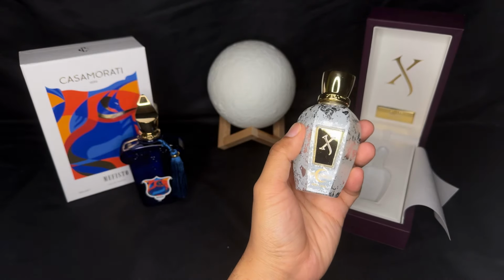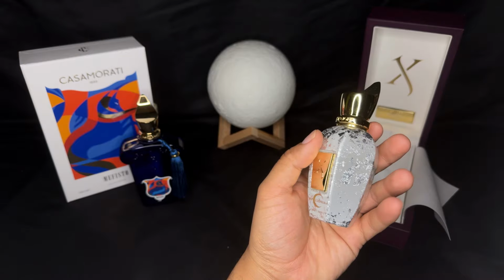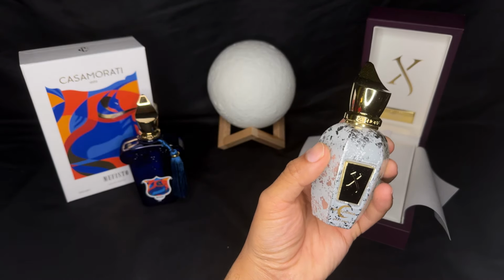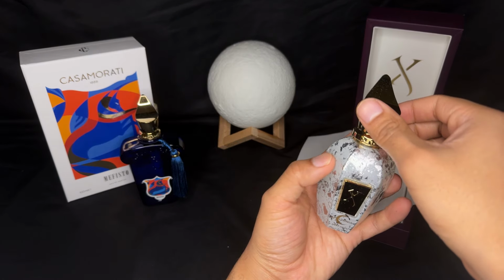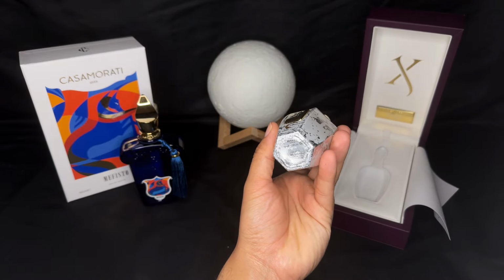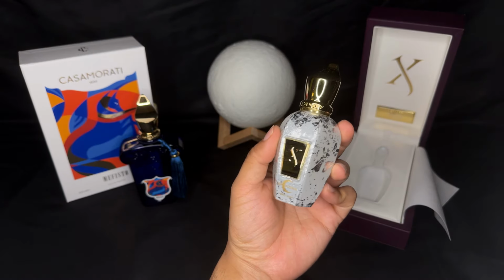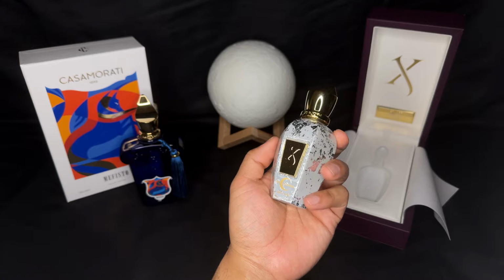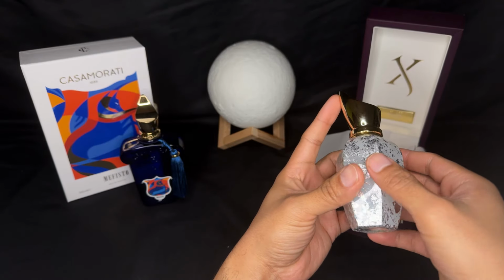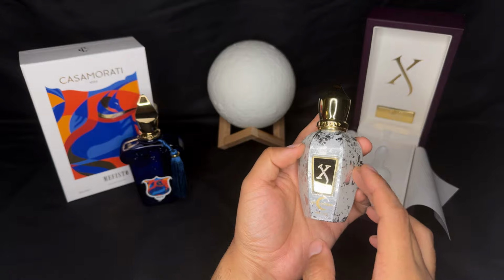That it's described as butter, that's where the creaminess comes from, and powdery because iris is powdery, and orris would be pretty similar to that. This smells very luxurious. I understand it's a parfum, a true parfum. Yes, this is my first Xerjoff that is a parfum. My others are eau de parfums, I believe. Again, this is my first 50 mil from the house, but I think there's no bigger size for this fragrance in particular.